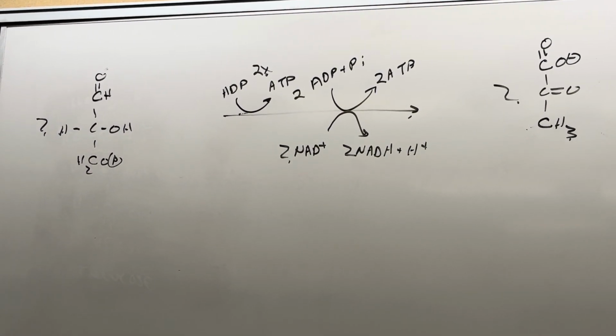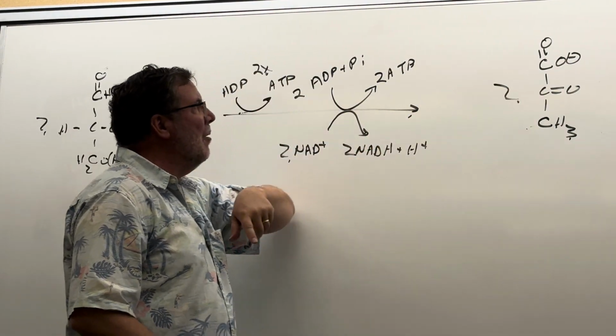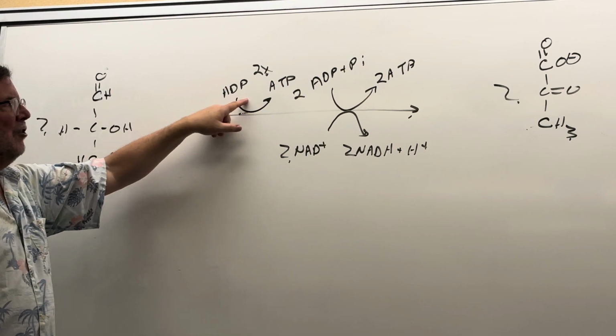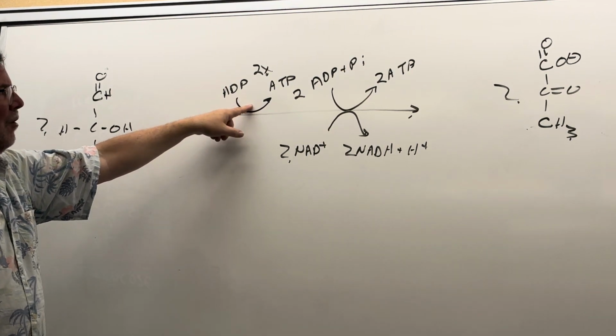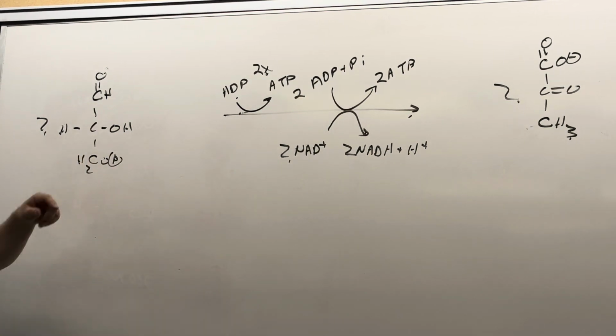So we've got a lot going on. In order to go from here to here, we've got to oxidize that carbon, do some substrate level phosphorylation, and then transfer that phosphate to ADP. I have a question. Would this be considered step 6? No, this is the overview. This is a reminder of the overview of the second phase, the energy recovery phase of glycolysis.